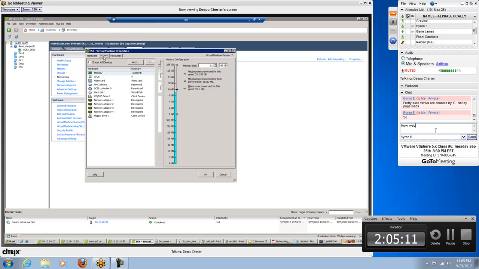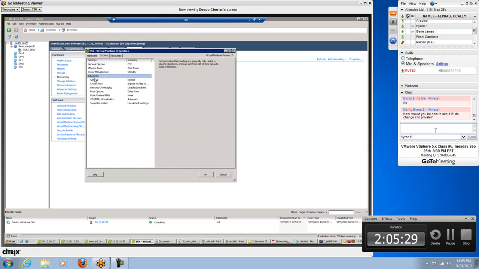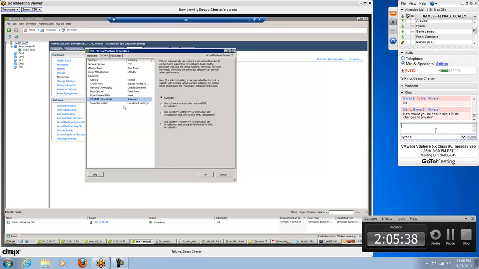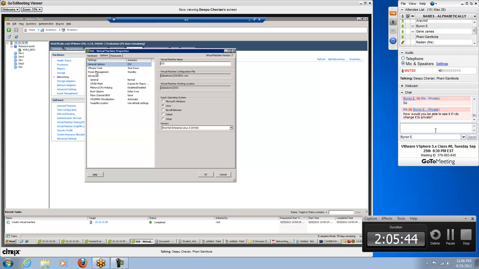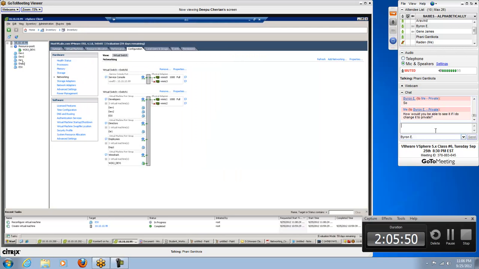And then I think you have to do something here in the options. One change I think we have to make here, I'm not remembering, there is a change we need to make on the boot option or on the CPU virtualization. Here something we need to change, I'm sure. You may want to do that. I'm not remembering that, that's fine. If it is possible, I will find out a way. Let us see what happens now.